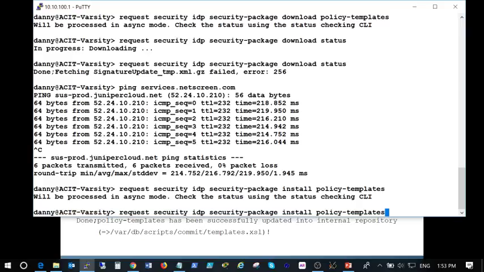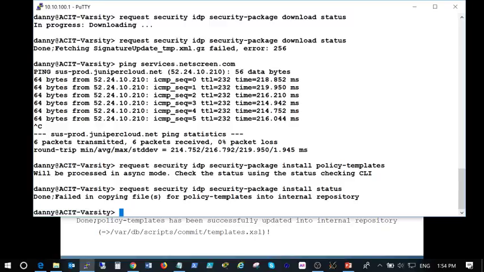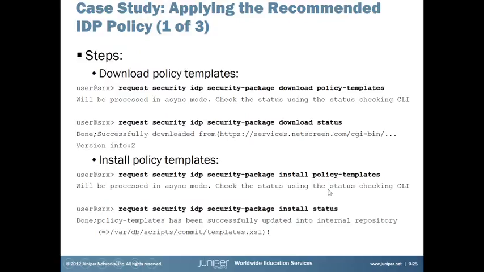Let's check the status of that. And again, I think the issue is I've already got it installed, so it doesn't want to do it again. That's probably my issue there. But if this was the first time, you would expect that would work.